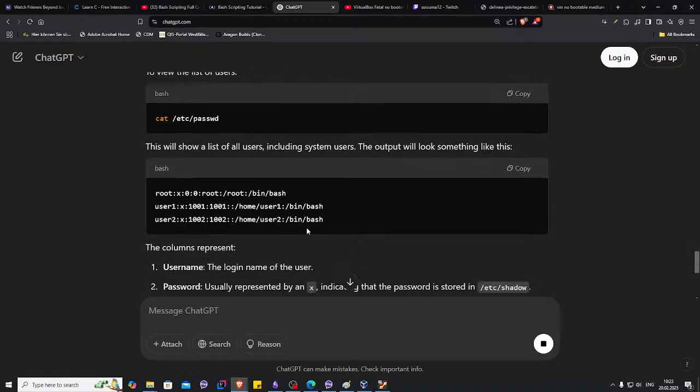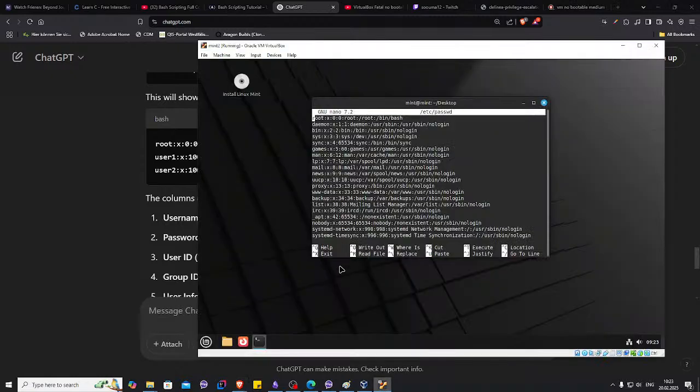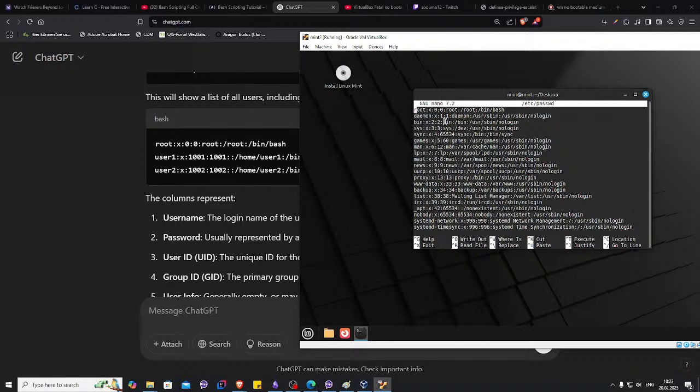The output will look something like this, root, user 1, user 2. I do see a root, but I don't see any user.